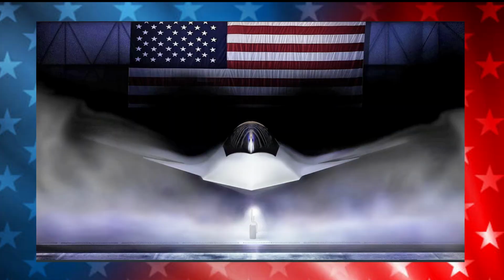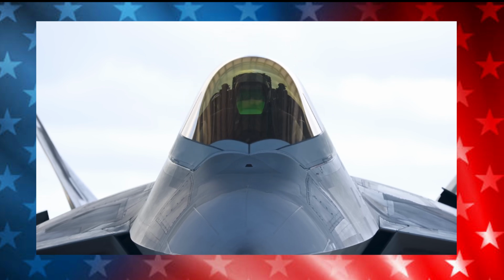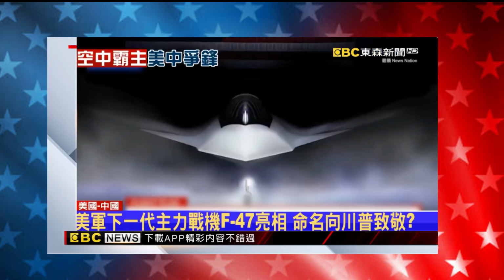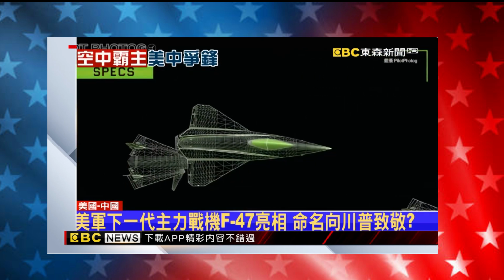The latest and greatest in air superiority developed by Boeing. This right here, the F-47, was developed for the Air Force under what's called the Next Generation Air Dominance Program. It's intended to be the successor to this guy right here, this badass that had one hell of a run, the F-22 Raptor. Now, Air Force officials said experimental tests have been flown since 2020, and they're hoping to have the F-47 up in the clouds and flying regularly and defending America by the end of the decade.